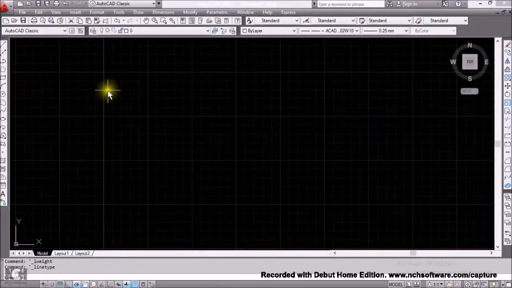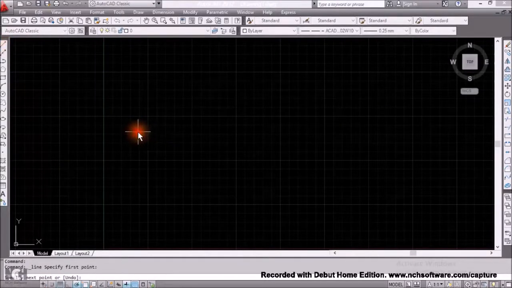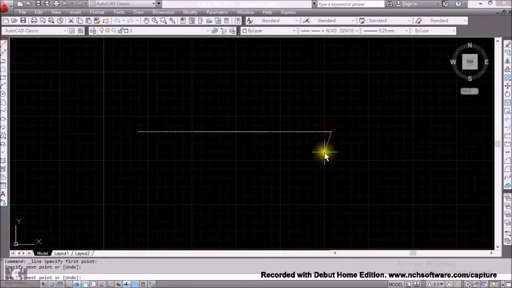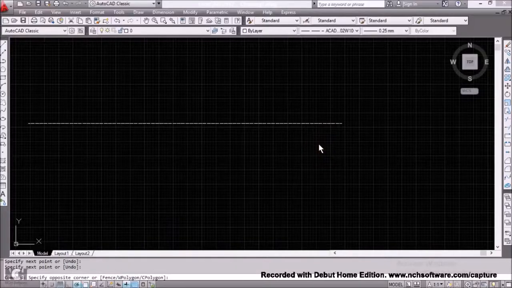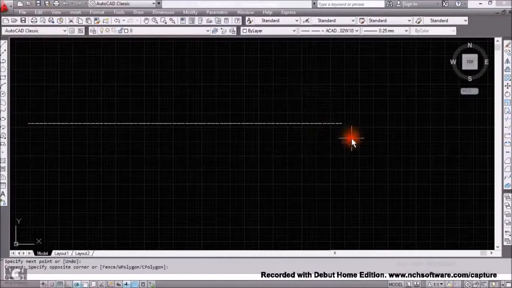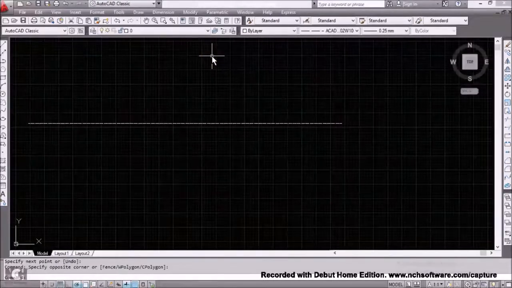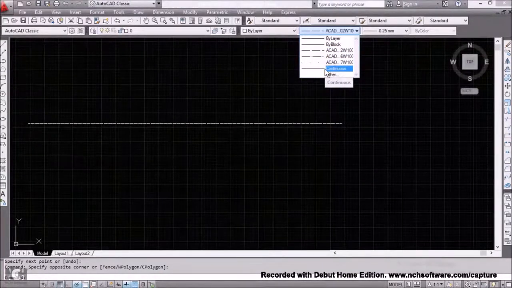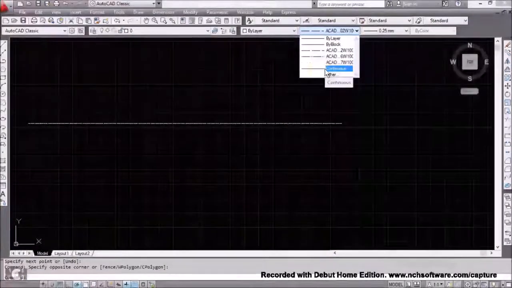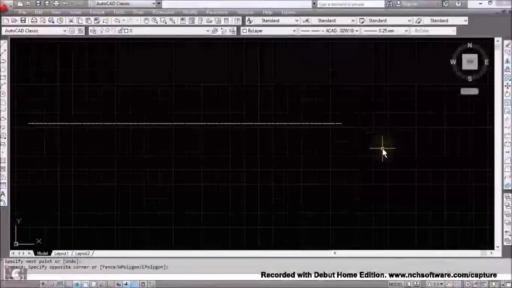So that is if I want to use the dashes. Now I can select the line tool, and I can put up the dash and press enter to finish. These are my dashes kind of line. If I want to change the kind of line again, I can easily go back to the line type manager dialog box, or I can easily come over here and change the line I want to use. You can see the lines that were loaded in the manager box; you can also find them here. So I can decide to go back to my continuous line, that is my solid line, and make use of it. That is how to set the type of line you want to work with in this program.